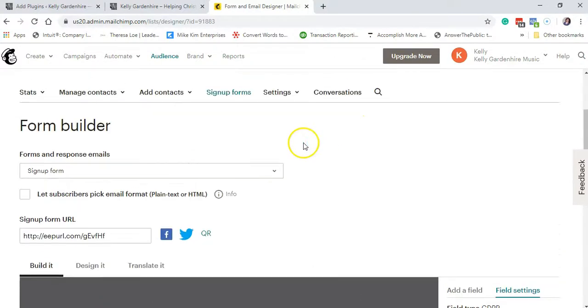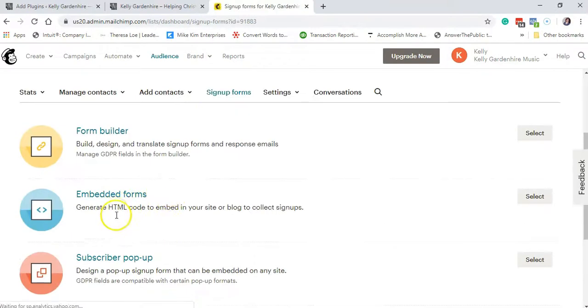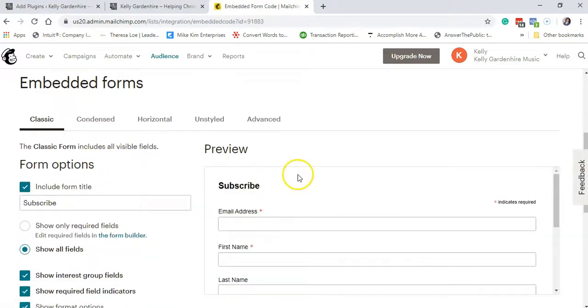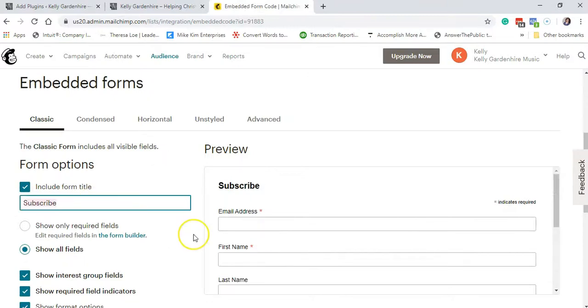So I'm going to go back up to sign up forms because I'm not going to use this sign up form on the website. What I want is an HTML code because I want to embed it on the blog. So let's select that. Once here, you get a preview of what it's going to look like. Well, I don't want it to say subscribe.